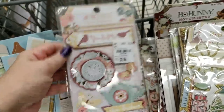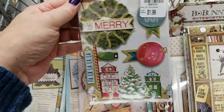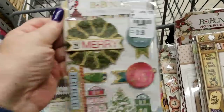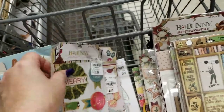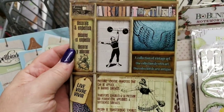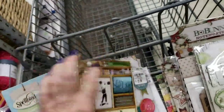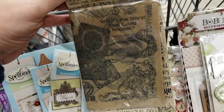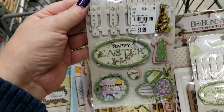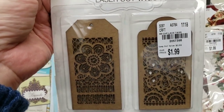We also received this one by Bon Bunny — this is the Madeline collection. We received this one; it is the Christmas in the Village collection. We received these, and if you recognize these, Michaels carries them — I think they're like $7.99 at Michaels — and they're rub-ons, a whole package of rub-ons. This one is the Cottontail collection and they're really cute.